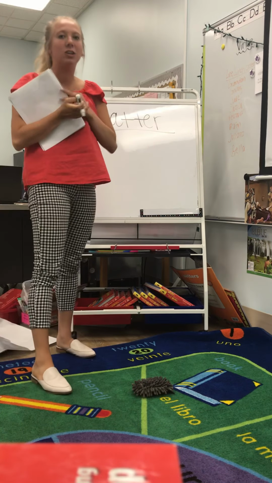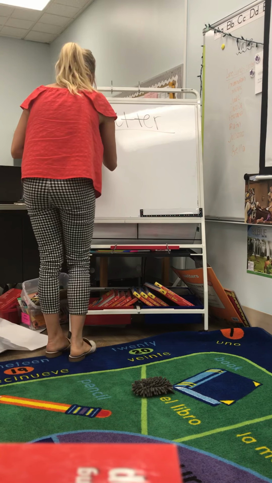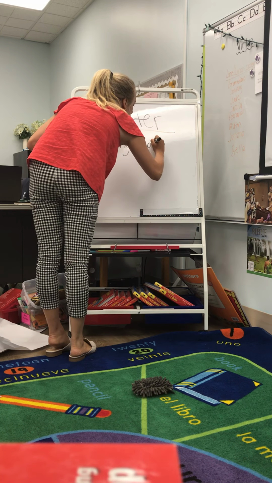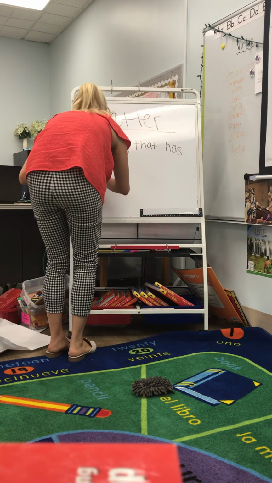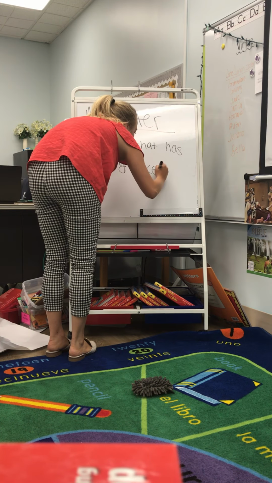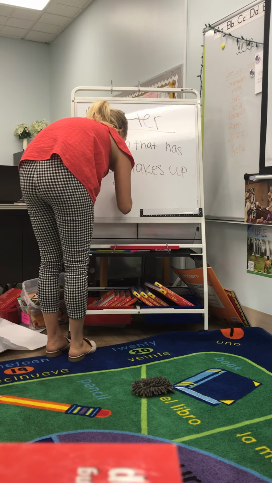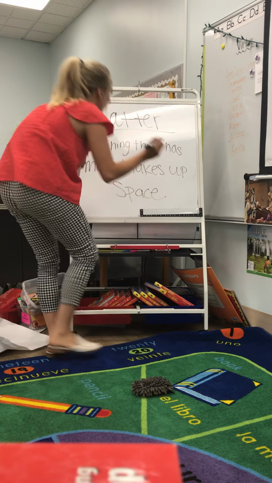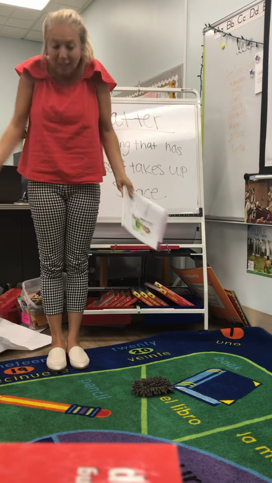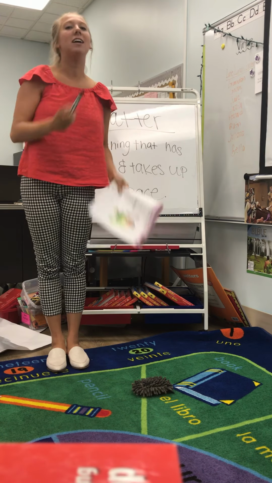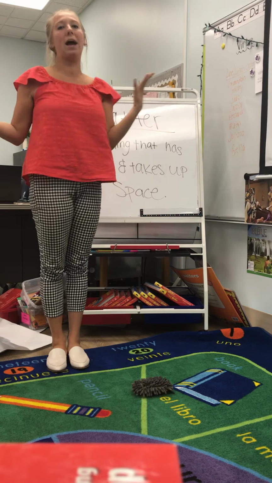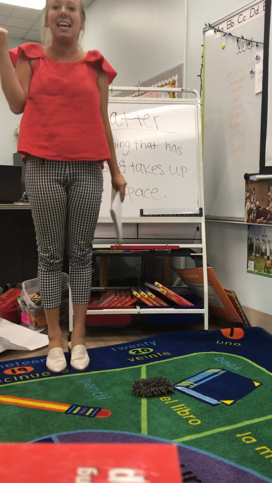What is matter? Do you guys know? Well, I'm going to tell you. Matter is anything that has mass and takes up space. So matter is anything that has mass and takes up space. This notebook is matter. Us, ourselves, are matter. This marker is matter. We have mass. Mass means weight. It's the amount of something, how big, how wide something is, okay? And it takes up space.